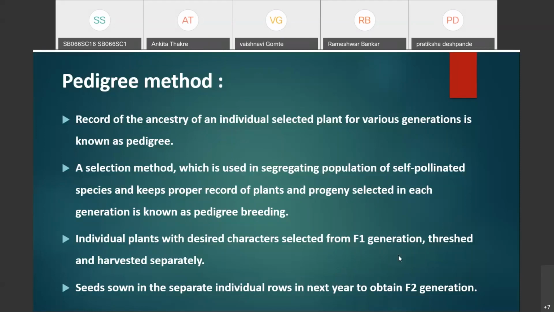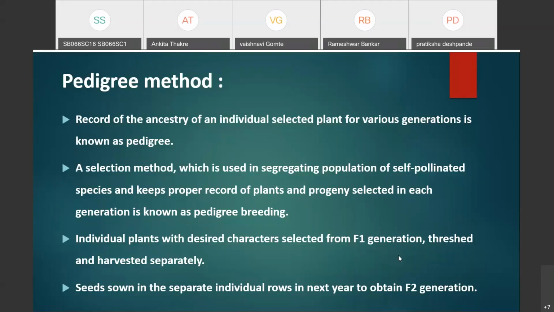In this breeding method, individual plants with desirable characters are selected from the F1 generation.